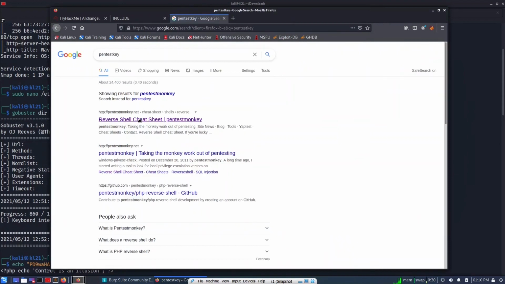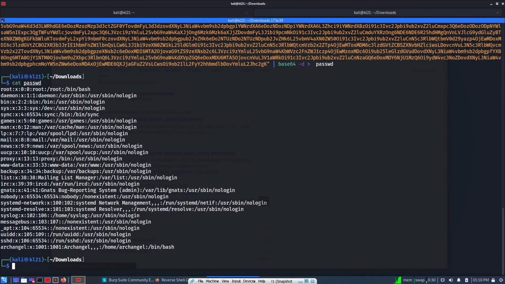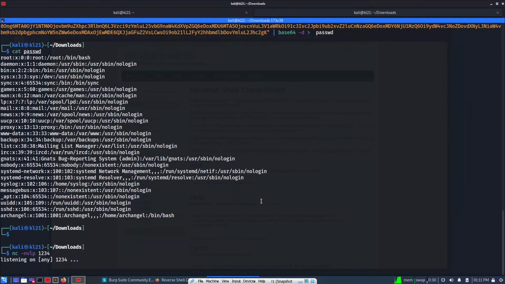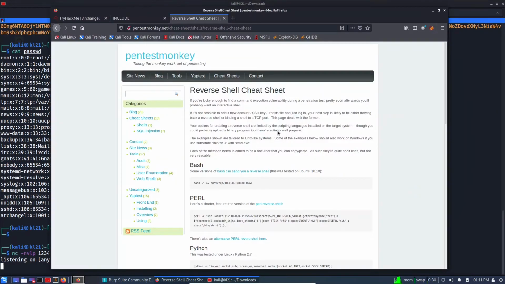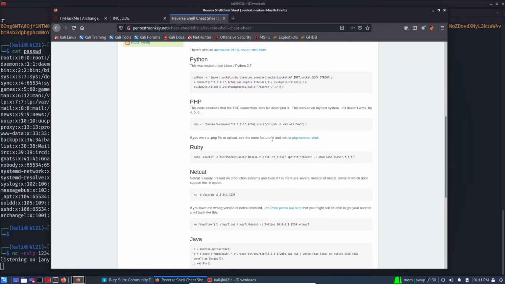So let's initiate our netcat session on port 1234 and copy our regular netcat syntax.